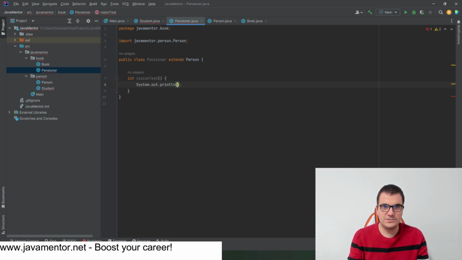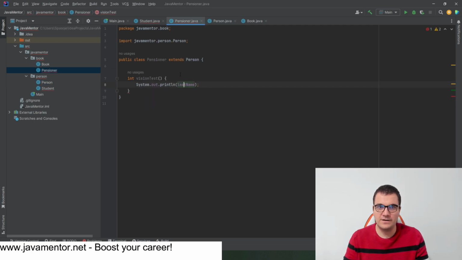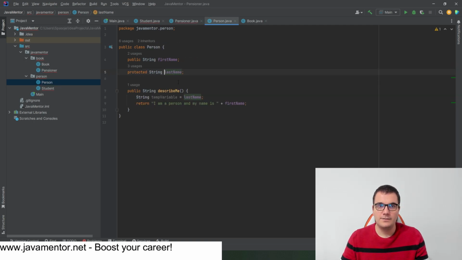Okay, let's try to print line last name. We can do that even from another package, because we are using protected modifier. Protected means either the same package or extending classes.